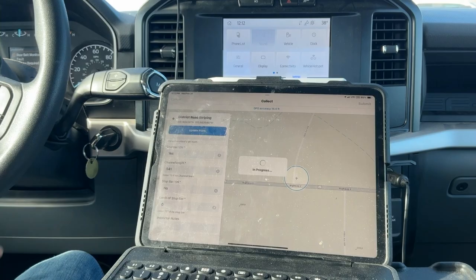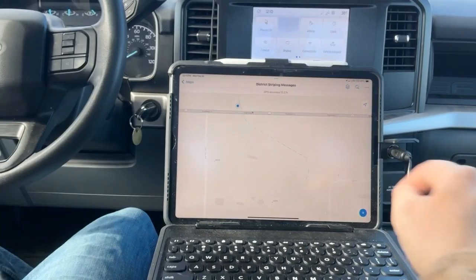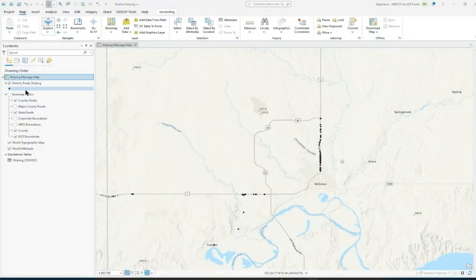Okay, and then the last requirement of this project is we needed to be able to export it, to summarize it by highway reference point and type of message, so we could export it out to Excel so he could use it in his design information.